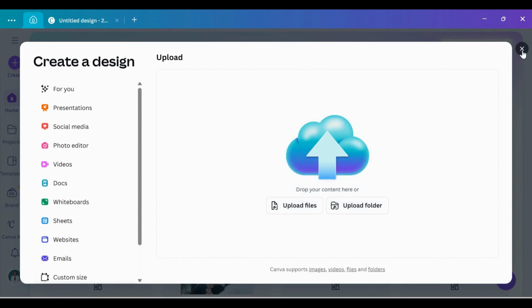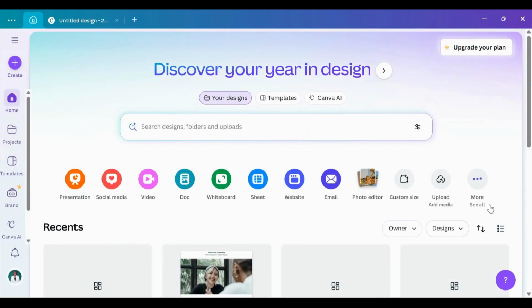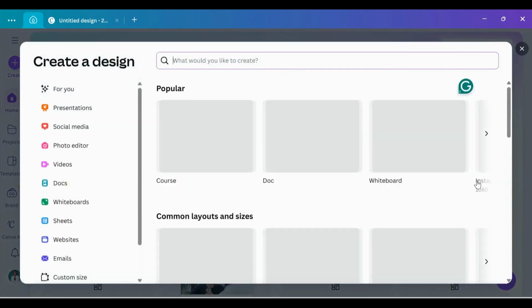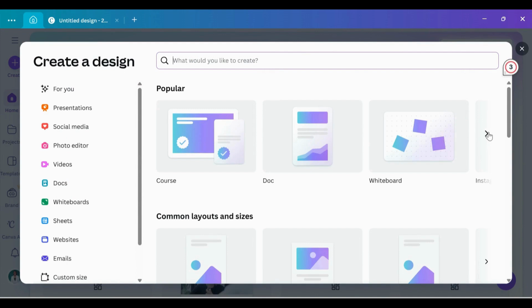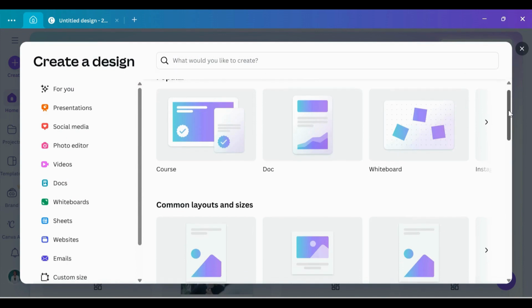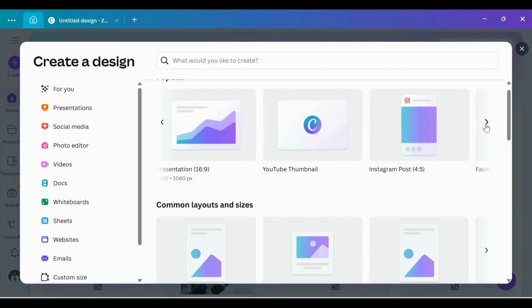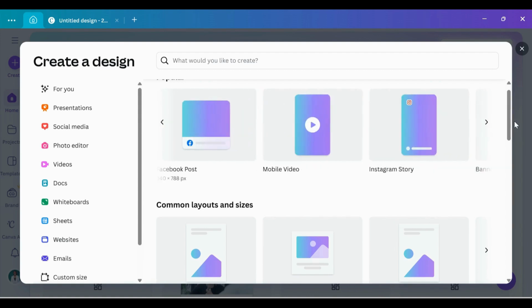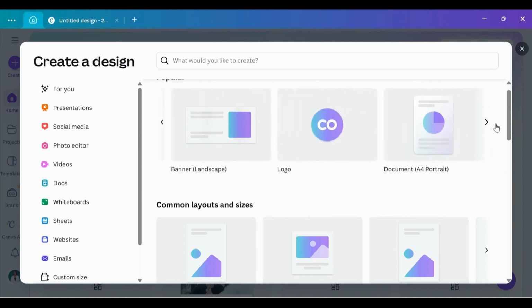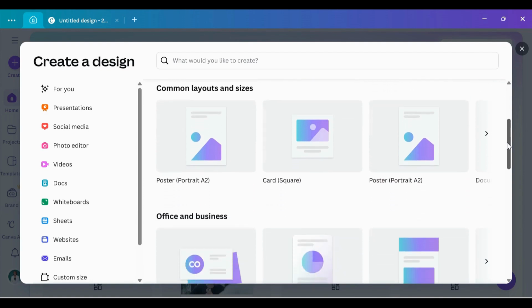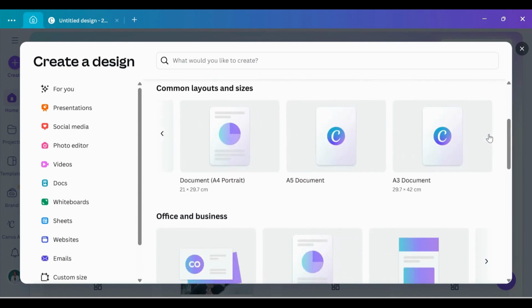And then finally we have this button that says more, and under the more button, it contains things like infographics, photo collages, and desktop wallpapers. If you don't see what you need in the first main row that I've shown you, it's usually hiding behind these 3 dots.